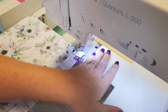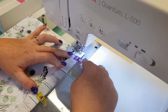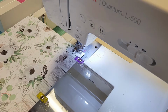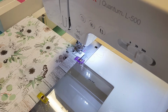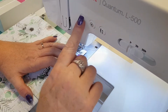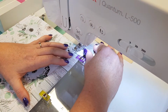So what I generally do is hold my threads and get my needle down in the down position into the paper already. And basically my wonder clips are actually going to hold everything in place, and I can just move them out a bit and I won't actually have to remove them as I go, so they'll hold everything perfectly in place. And I've just looked and everything seems to be lining up beautifully. And you want your spine to be hard up against the edge of the cover underneath it. So we'll just start off nice and slow, and I just do 1 stitch back, maybe 2, for a reverse, and that's just going to hold it a little bit more securely. And we just go nice and slow.